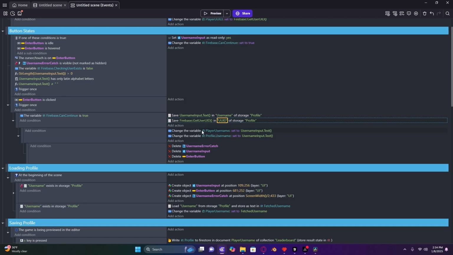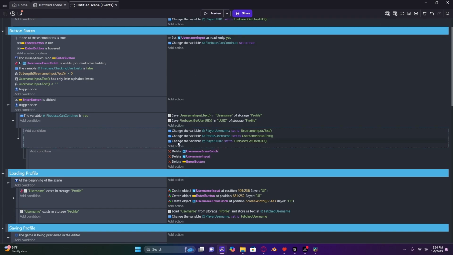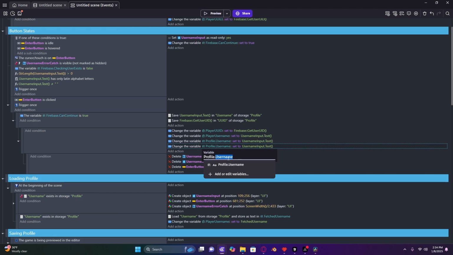So right underneath this, we're going to be needing to do a couple of changes. We're going to go ahead and copy the player UUID. So just in case something happened and we didn't get that UUID, we're going to put it up first. Make sure we capture it. Then we're going to get our player username and set our profile to it. And we're going to duplicate our profile username and get profile UUID. We're going to set that UUID to the player global just for keeping track of it for now. I'm going to go ahead and move that up just so it's nice and organized.